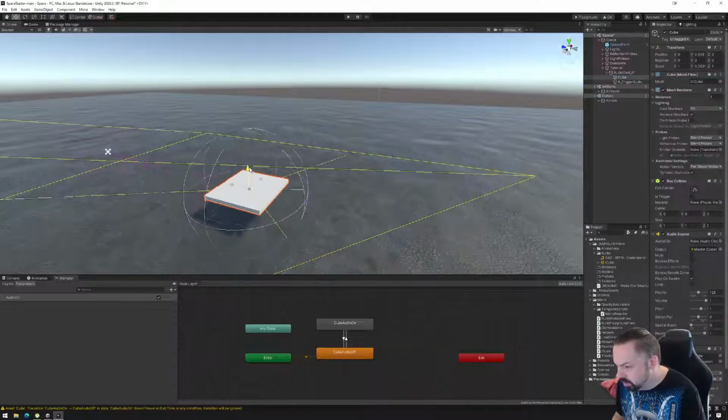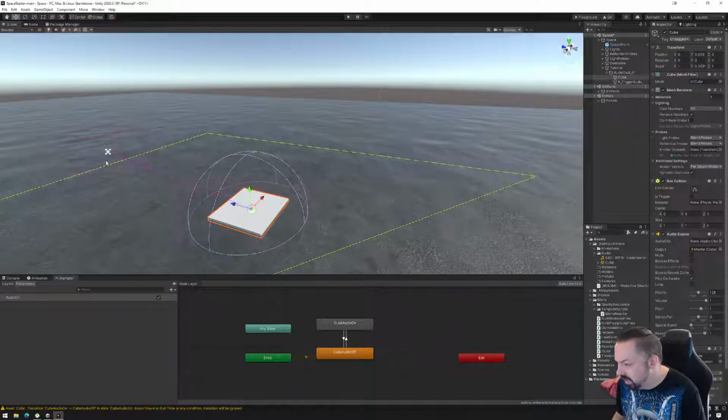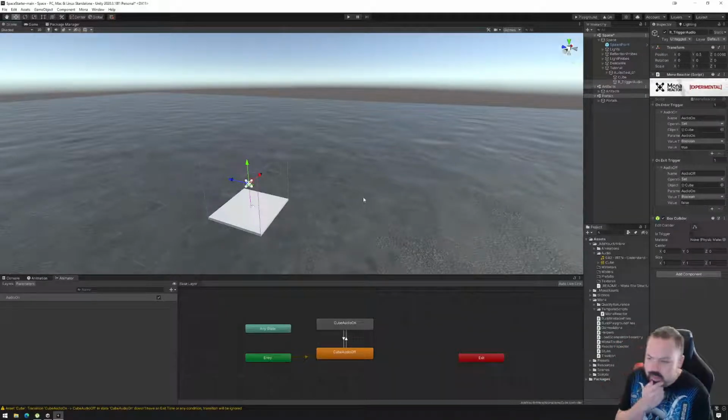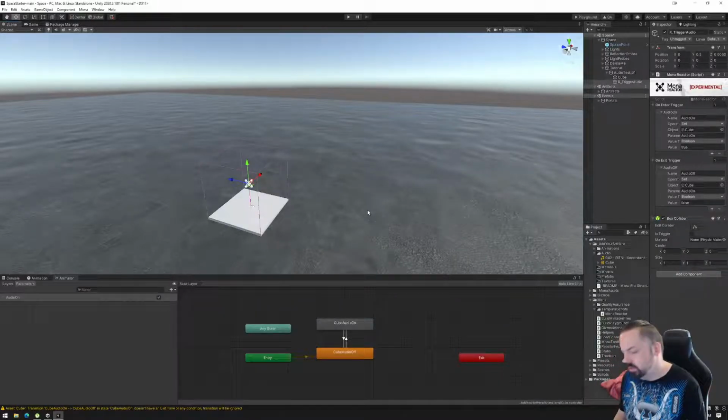This cube, which has the animator on it, is what the collider connects to, and our trigger is the one that makes it happen. So that is a super useful visual guide to how to use these.